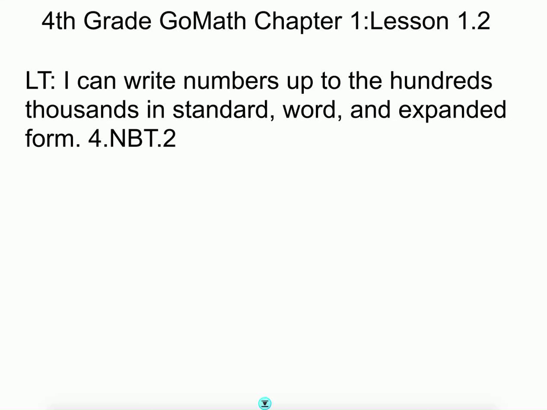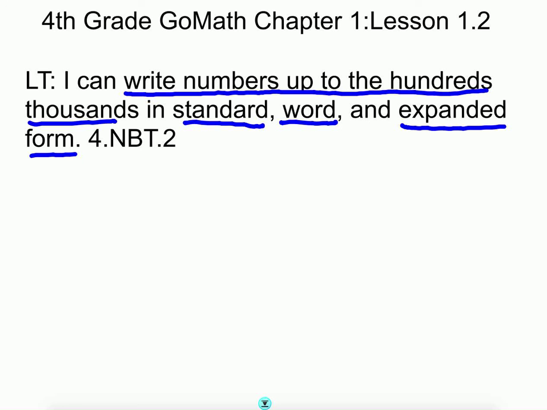In this lesson, the learning target is: I can write numbers up to the hundred thousands in standard, word, and expanded form. So yes, we will be writing numbers. Taking apart this learning target, we can see that we're going to be writing numbers up to the hundred thousands, and we have 3 different forms: standard form, word form, and expanded form. This is standard 4.NBT.2.